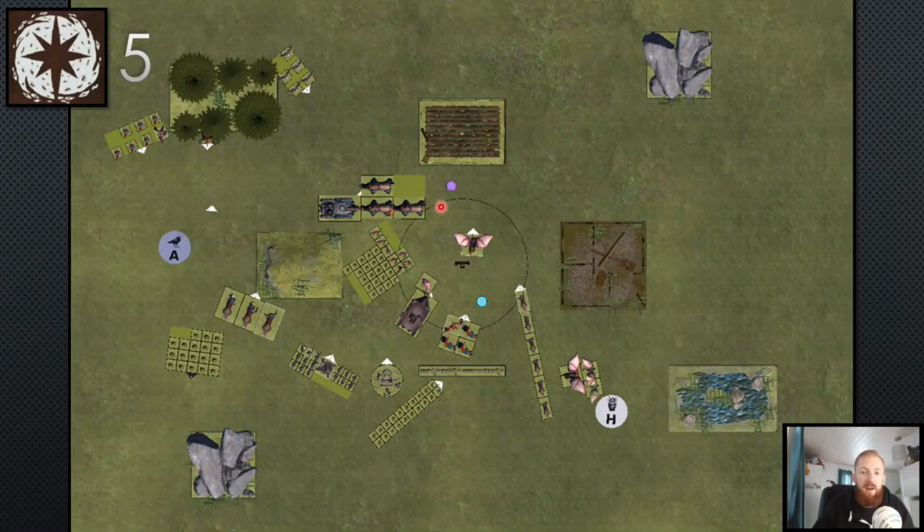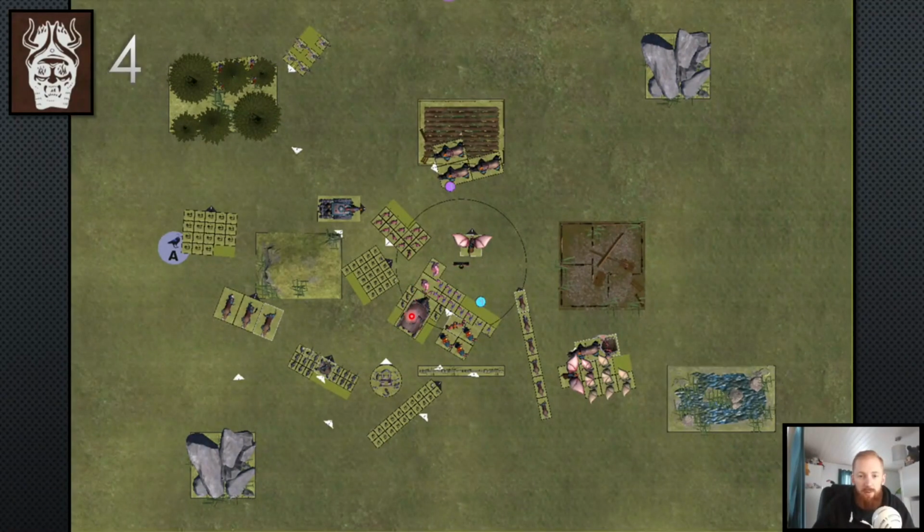His turn 5, charges with the brazen against the tank. Charges with 7 remaining Myrmidon against my vassals. He has 1 guy left. As you can see, unfortunately for me, he was able to kill the 5 remaining guys, exactly the 5.